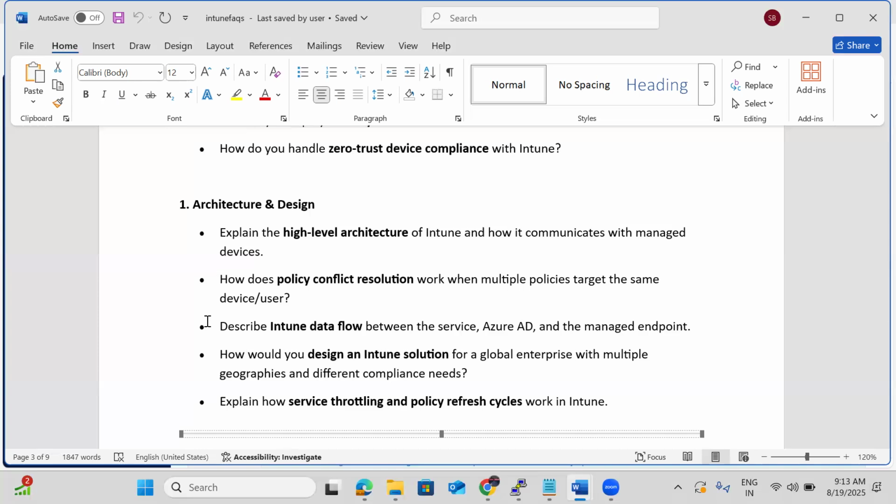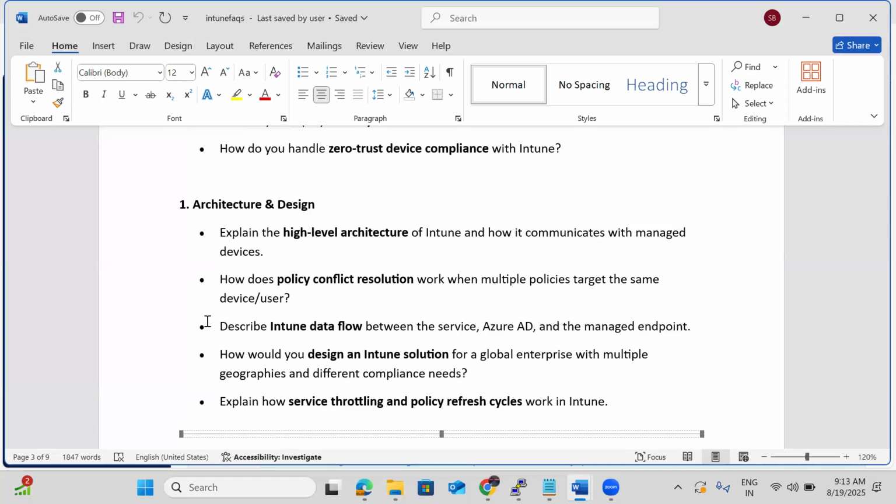If the device is non-compliant, it is blocked or maybe limited access is provided. And that is happening continuously: risk and compliance are continuously evaluated and checked.